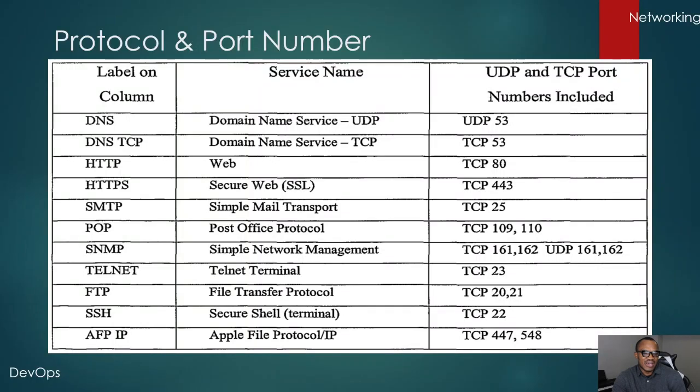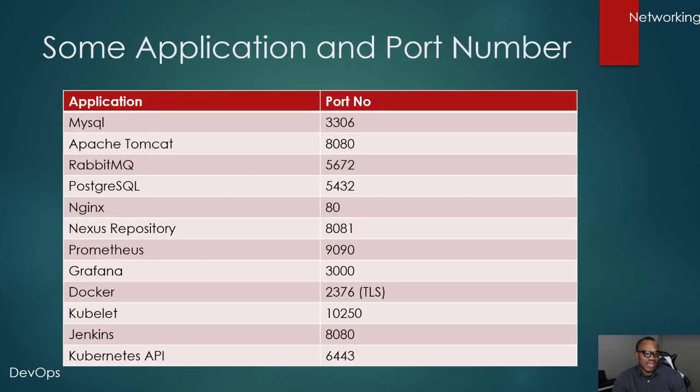And these are some protocols and their port numbers. You have DNS, you have HTTP on port 80, HTTPS on 443, SMTP on port 25, and so on and so forth. You can just go through it and familiarize yourself with some of them. I also put some applications and their port numbers here.